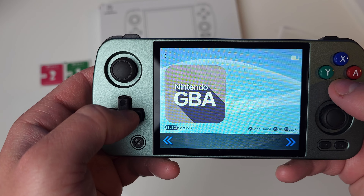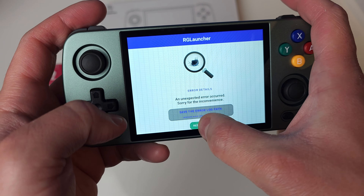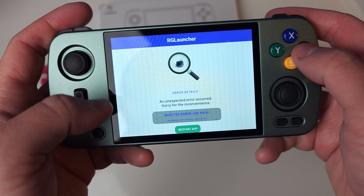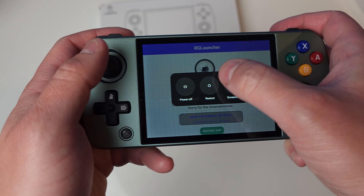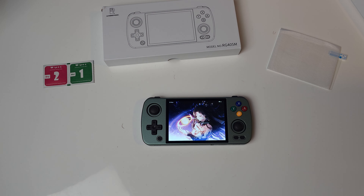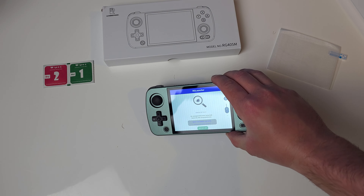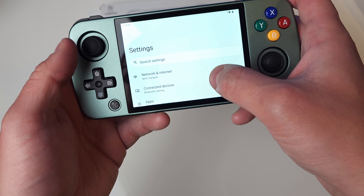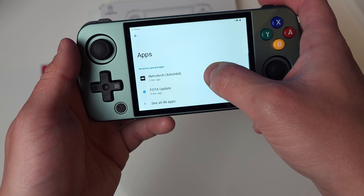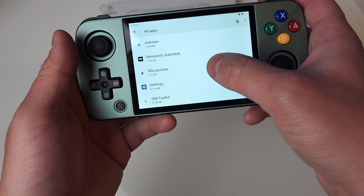This is where things got wonky for me. I got frozen on this screen, started getting a whole bunch of errors and issues. It didn't work, so I ended up just restarting. Again, I'm not going to be using their front end — I'll be using Daigishou. Even with the reboot, I was still getting errors. So I had to go back into the RG front end app, clear the storage and cache, and then everything worked again perfectly. So if you run into any issues like I did, try those steps — hopefully that helps. I would highly suggest just installing Daigishou and using that as your front end.